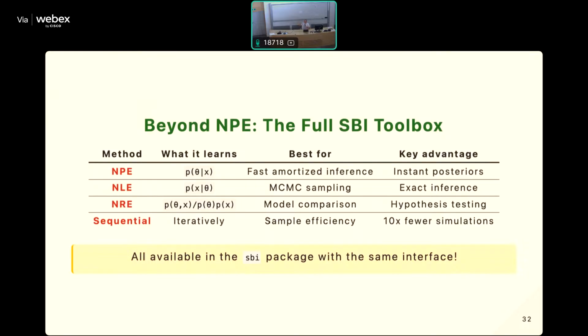We're zooming in on the region that we care about. This is called sequential NPE, and there are different variants of that. It can be more simulation efficient, but we lose the amortization property because we are zooming in on one observation, and if we have a new observation, we would have to do the training again.